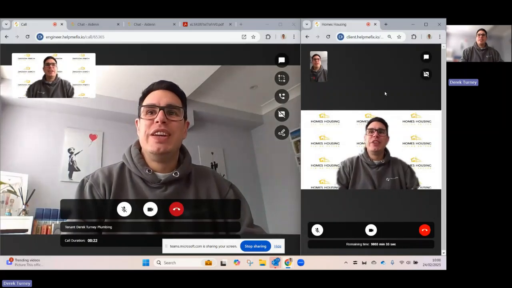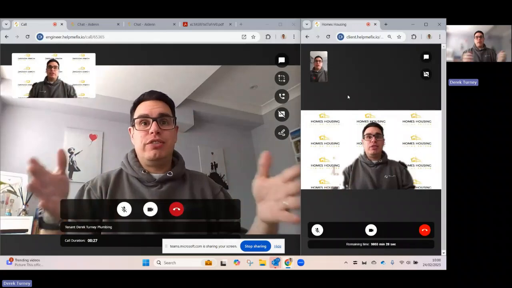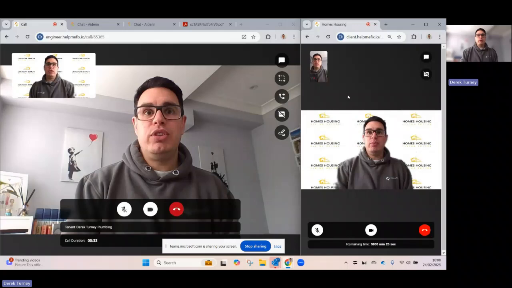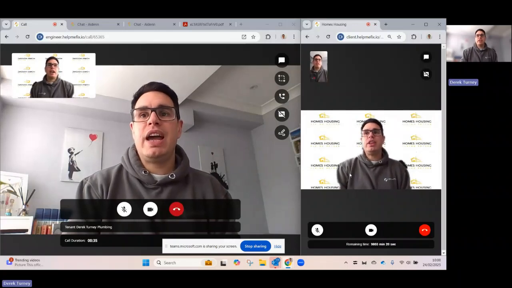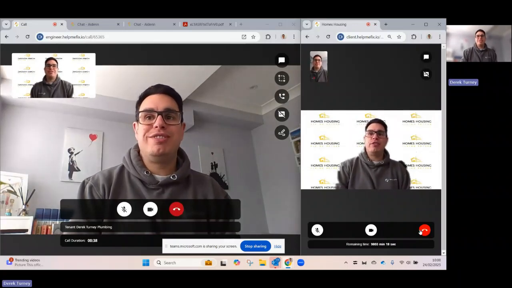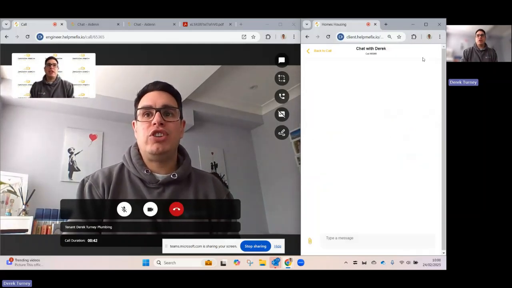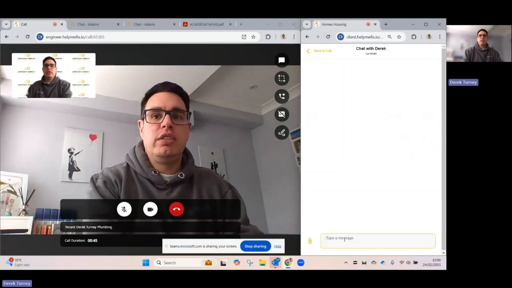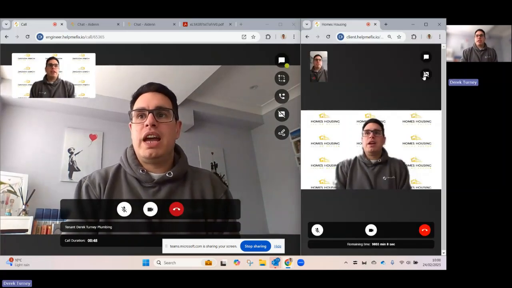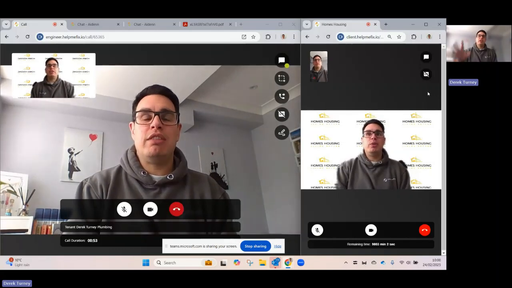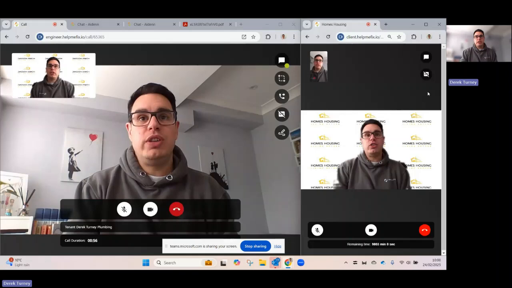On the resident side, they have a countdown timer, so we can set limits of how much time each customer has to deal with their problem. They have the standard mute mic, turn camera off, end call. They also have a few different buttons at the top here. They have chat, so they can open chat and send a message through to the engineer. They have captions, so they can turn the captions on and off. If I was on a mobile device, at the bottom here it would have turn camera around so that I can show the engineer the problem. So that's the resident side of things.